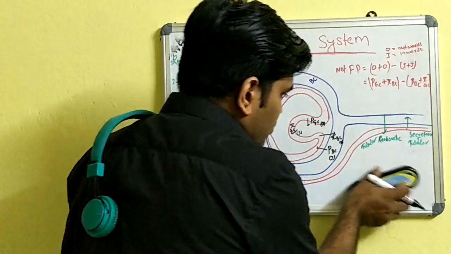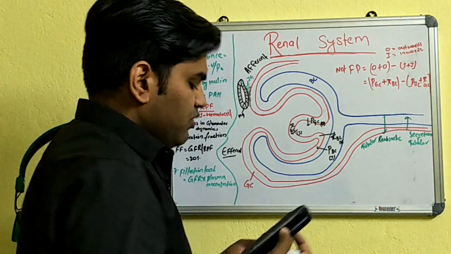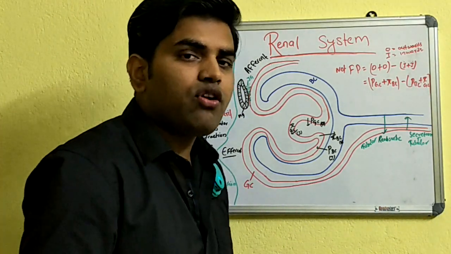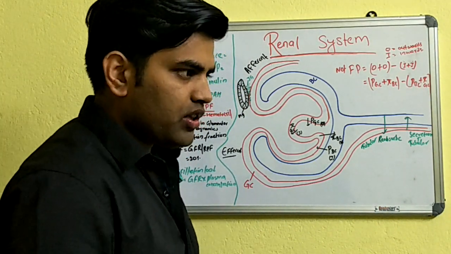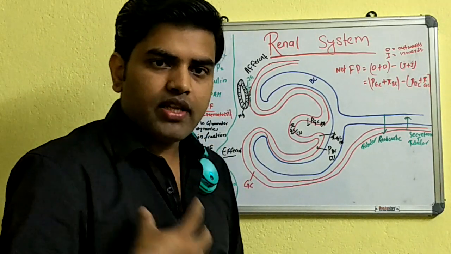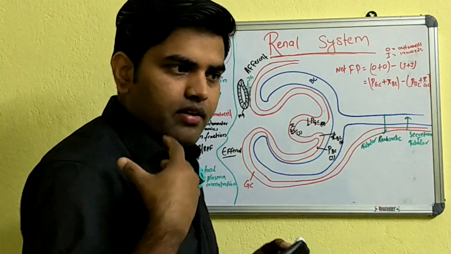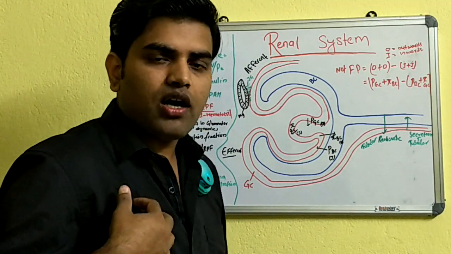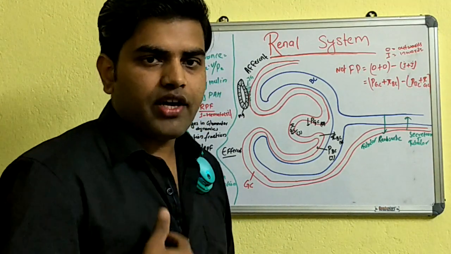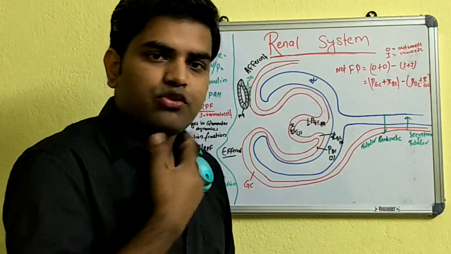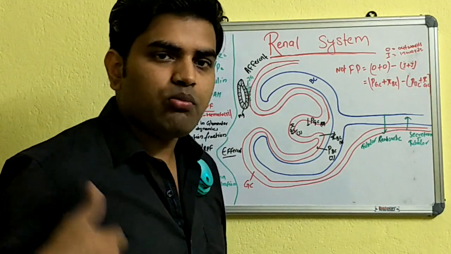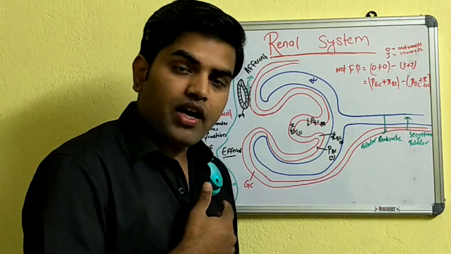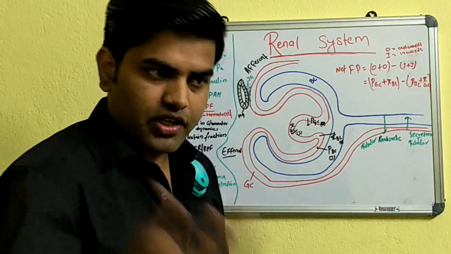Now let me discuss, if you go to the function of the kidney, there are a lot of functions of the kidney. The main important thing is that when you eat anything, it gets absorbed into the blood, and from the blood it goes through the portal vein to the liver, to the heart, to the brain, again to the right heart, to the left heart, right heart to the lungs, to the left heart, to the whole body. And about cardiac output, 22% reaches the kidney.